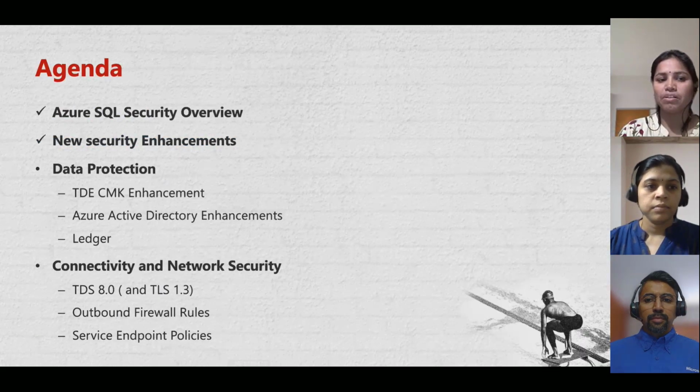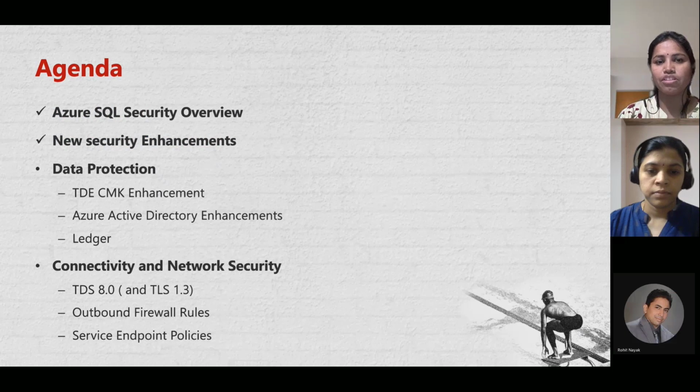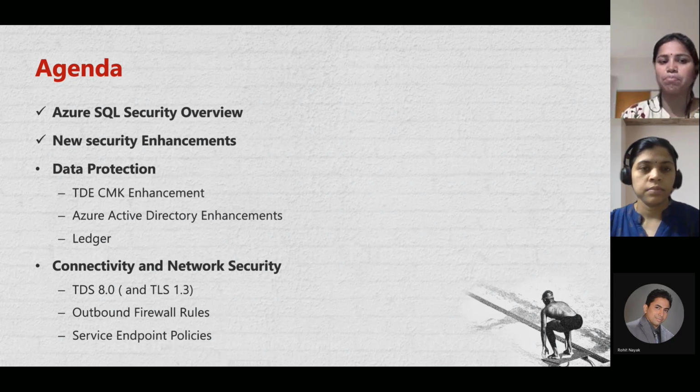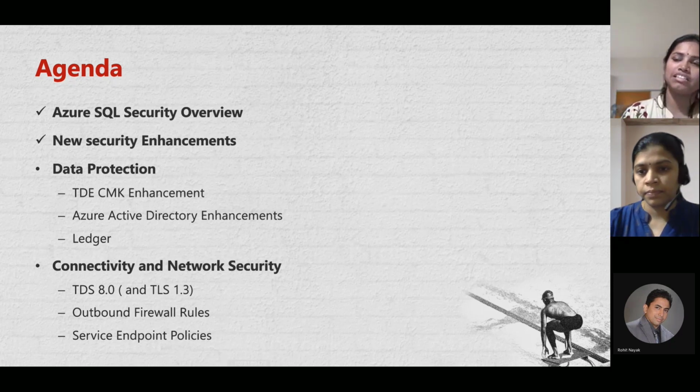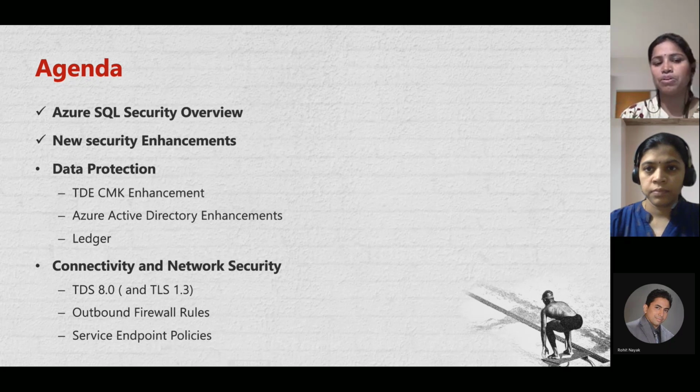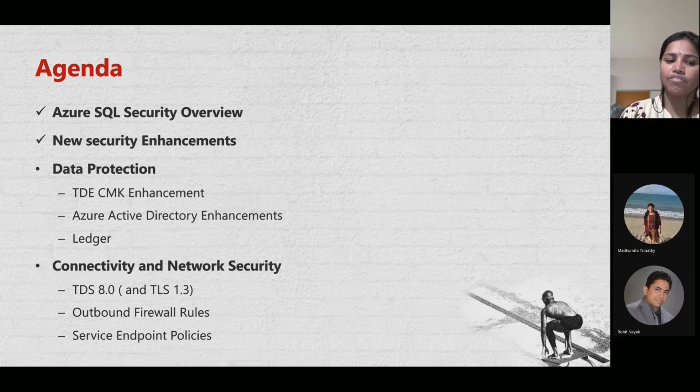We are going to talk about a quick overview of the security portfolio for Azure SQL database and some of the new security enhancements with respect to data protection, that is with TDE, CMK enhancement, and Azure Active Directory enhancements, and a quick intro about the ledger. We also have topics to be covered for connectivity and network security that will go about TDS 8.0, outbound firewall rules, and service endpoint policies. So this will be our agenda for today.